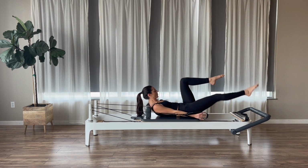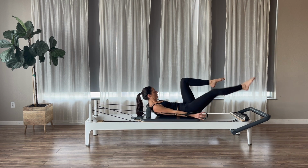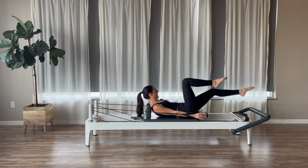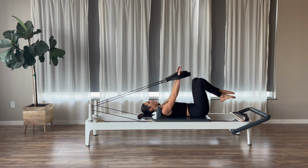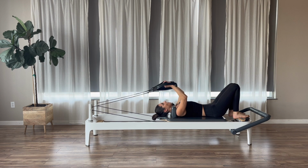Let's go for 4, 3, 2, and 1. When we come in, arms up, heads down, you can relax the feet again, and then we can just give ourselves a little stretch.